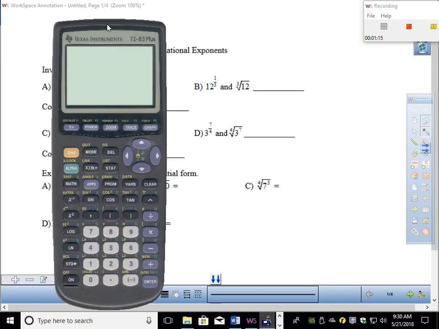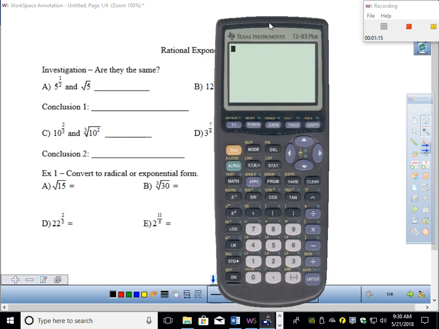So grab your calculator when you do get a chance. I'm going to bring this on over here. And I think I'll just do both simultaneously, and then we'll throw in our yes or no when we get an opportunity. So 5 raised to the 1/2. Here we go. I have to do parentheses on mine. So something like that, 5 raised to the 1/2. And I get about 2.23 and change there.